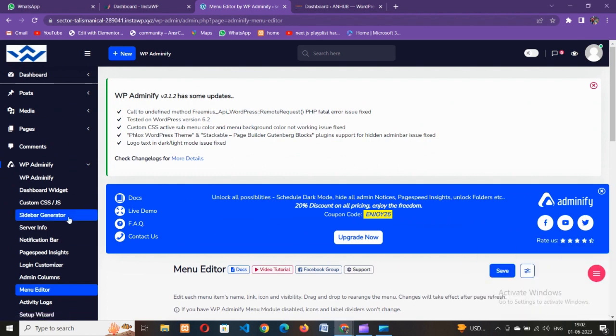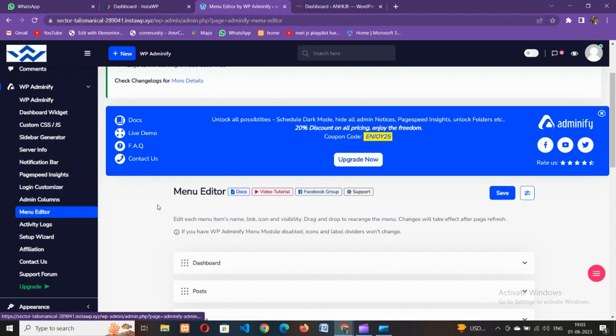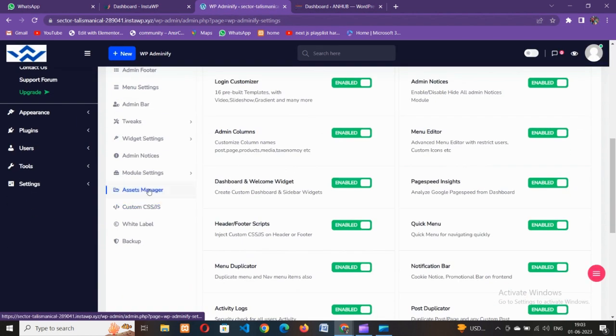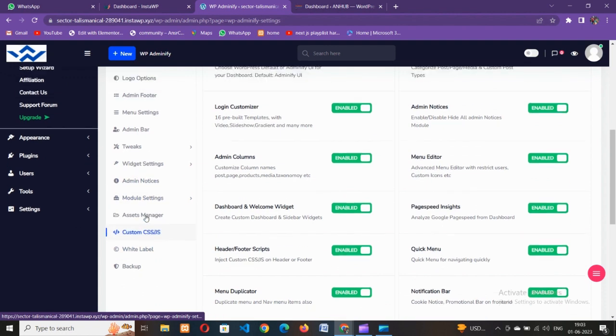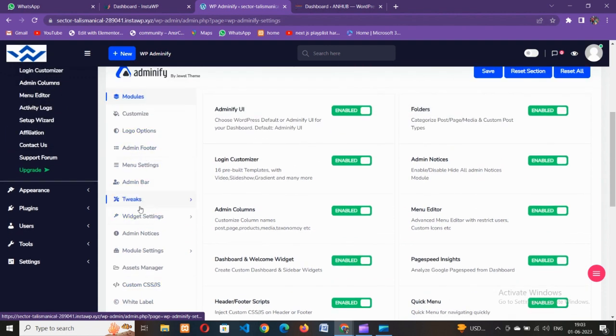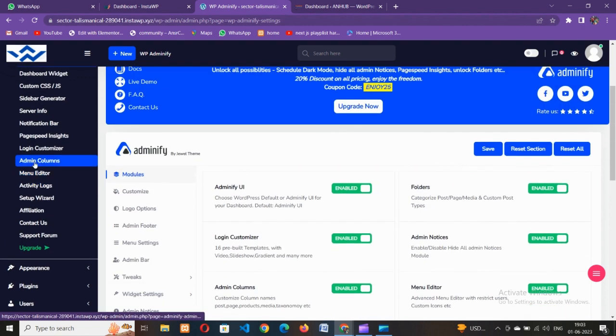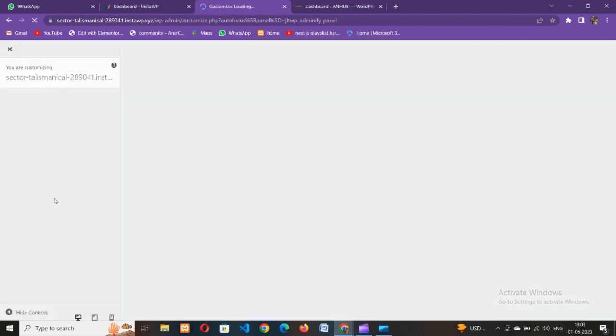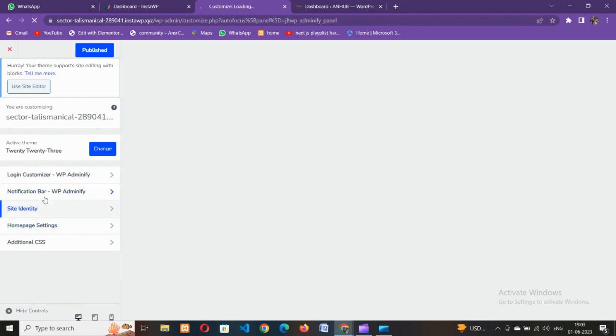So if you want to change the UI of the login screen, then how can you do that? For changing the UI of the login screen, I think that option is available in the pro version. Okay, let's see menu setting admin option. Yeah, that option is in the login customizer. Let's see if it is available for the free version or not.